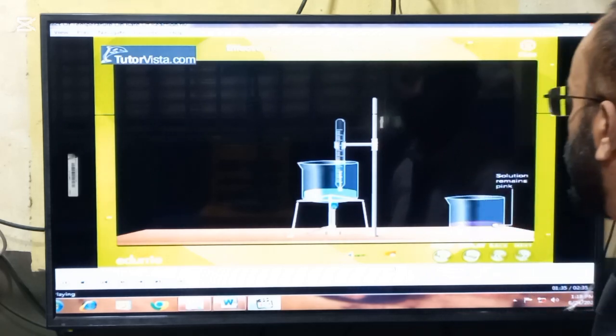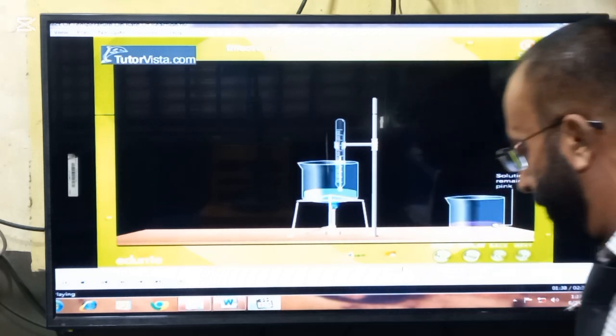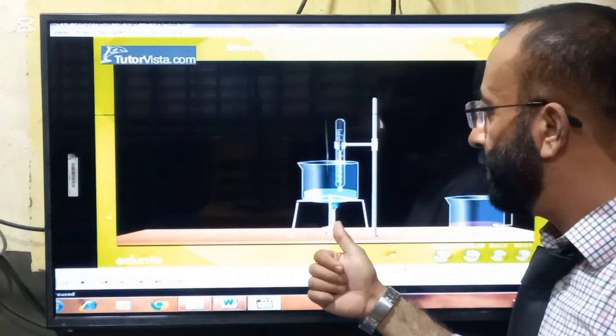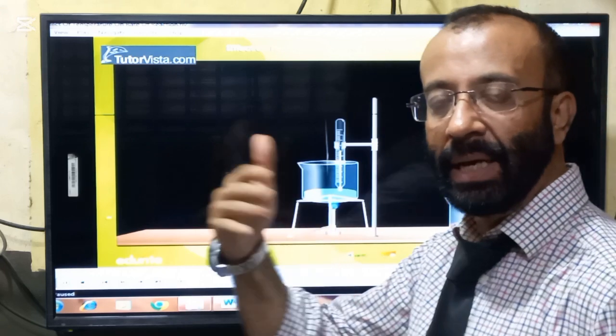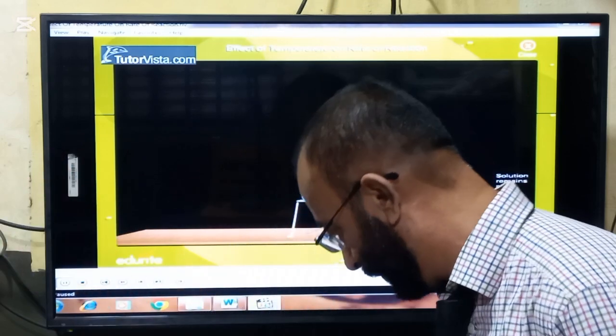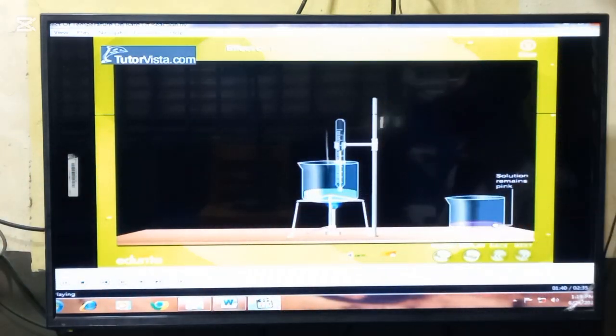Heat to about 60 to 80 degrees Celsius and then add a few drops of potassium permanganate solution to it. So look now, the temperature is raised to 60 to 80 degrees. When the temperature reaches 60 to 80 degrees C, potassium permanganate drops will be added to check whether the pink color disappears in less time.